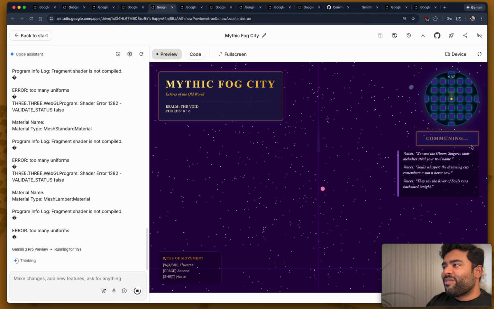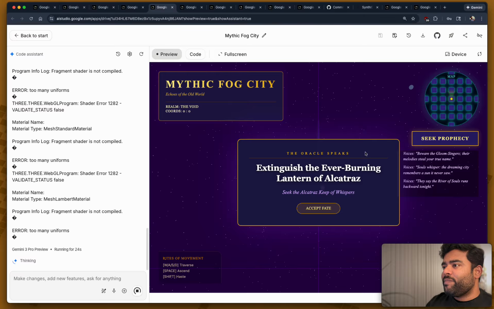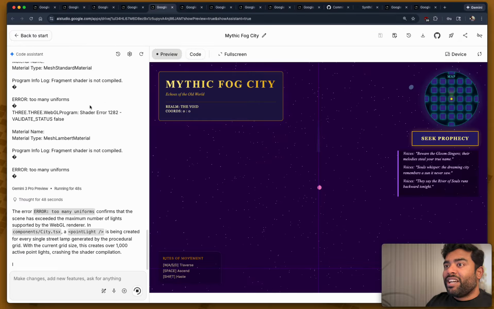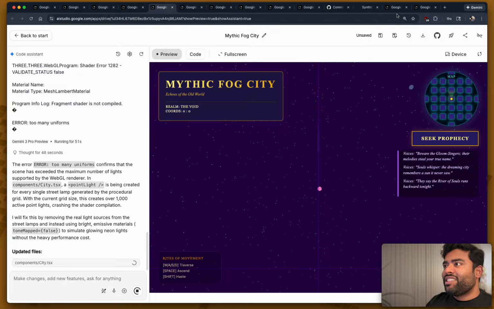It did a lot of work around the generation part, where it gives me new missions to go and look for, but then I can't move anywhere on the map. I asked it to do a mini map and a mini map is available, but I don't see anything in the mini map. The mini map is not moving. It uses all the key combinations it has given me in the rules of movement, but there's no game happening in here. Nothing is moving. I don't know how the team was able to build this game, but I wasn't able to, at least in one shot, or even with multiple shots. It didn't work really well.